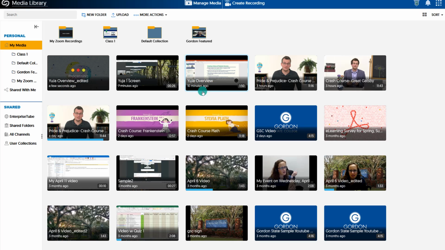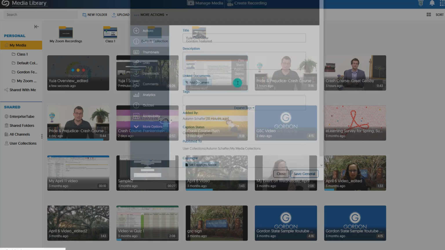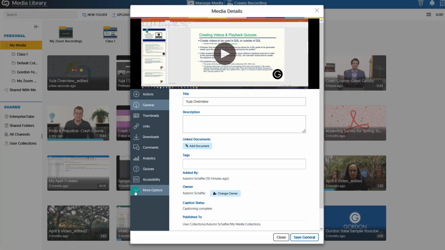So now before we start talking about quizzes, let's look at a couple of more settings here. To get to more of the settings other than these quick links, we can choose More. And then over on the side, once it has fully produced, we have some additional information. So we can rename the video if we want to.